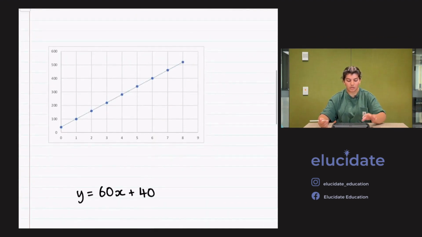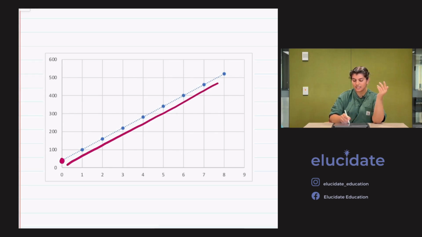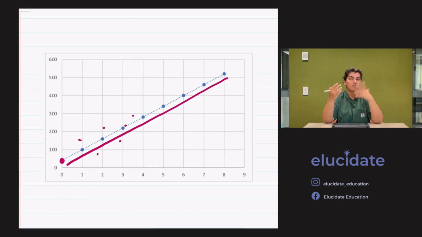Now, if we were to plot this, we can see that at x equals 0, it's not at 0, so you still have to pay him some money. That is 40, the call out fee. And then as you can see, it consistently goes up as the amount of hours that he has to work goes up. Again, as I said before, in this example, the dots happen to perfectly sit on the line of best fit. That's not always the case. Sometimes you might have random points here and there, but that would still be the best line for you to put through the plots regardless.